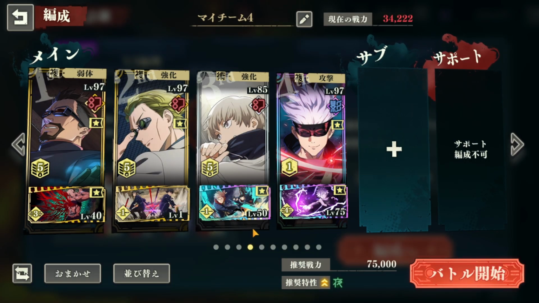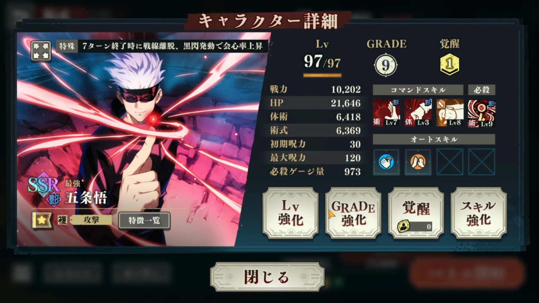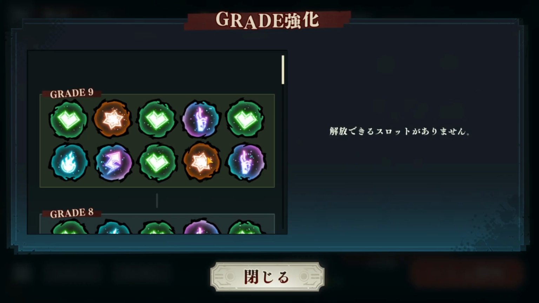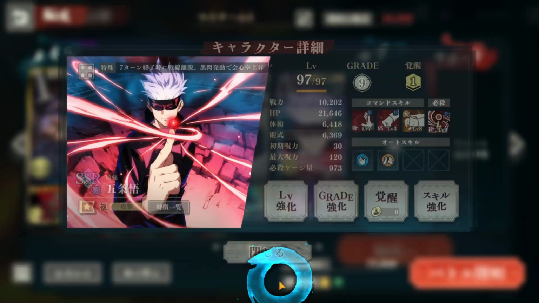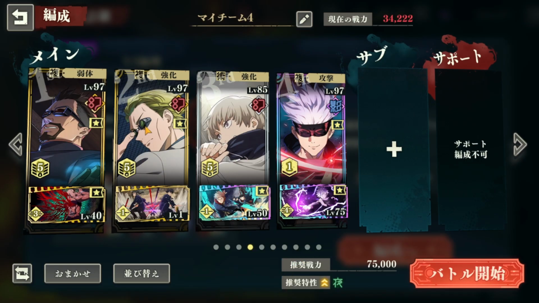And this is of course Gojo, maxed out. His grade is maxed out on this account, so this is a different account right here, and you could use this card right here. The only time you could use this card is if you're using your ultimate. So this is one of those stall teams.